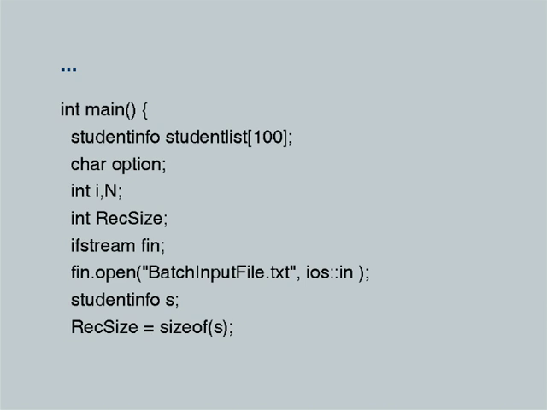The main program is, I have the student list as well. Observe that in this particular case, I have the luxury of assigning a complete array to contain information for all students. But if the number of students was not 100, but let's say 2 million or 5 million, I would not be able to assign an array of this kind. And I will have to read and handle individual records from the list. I have a few additional things here.